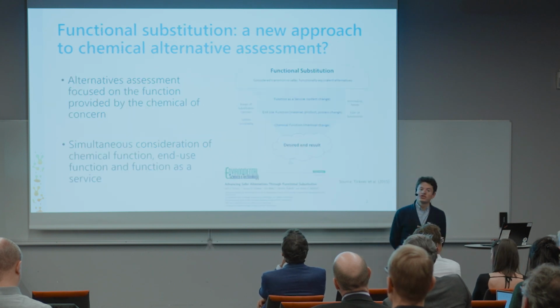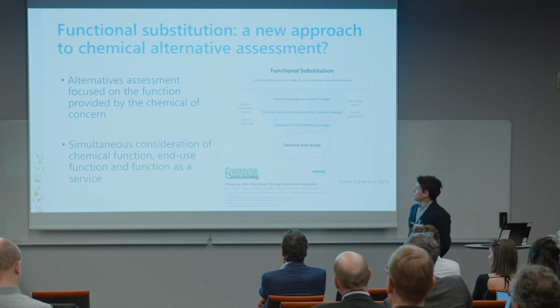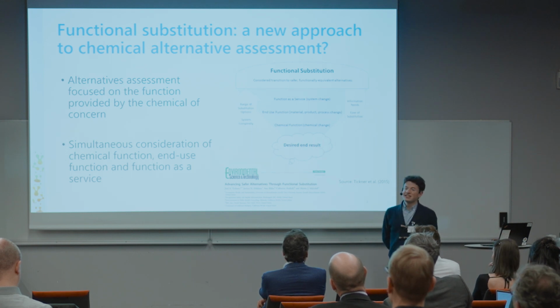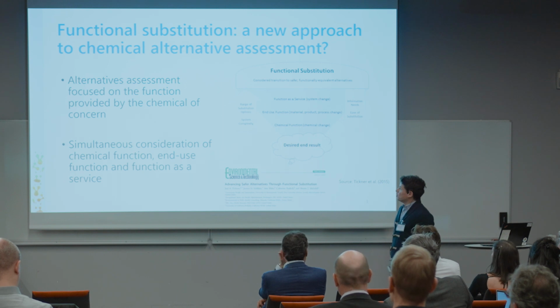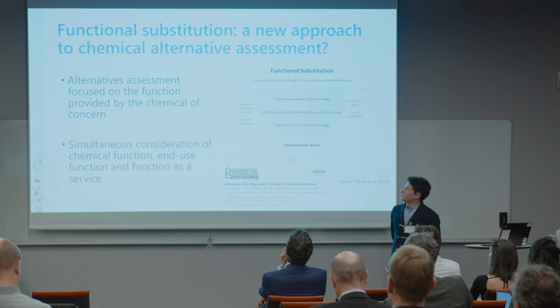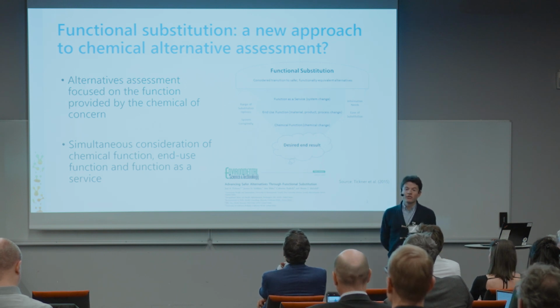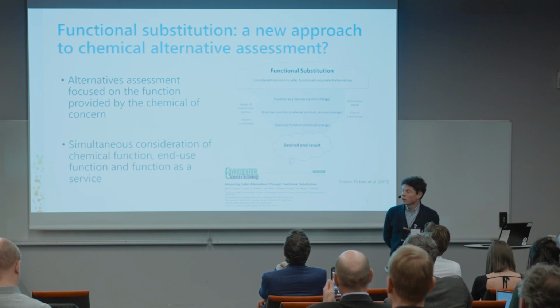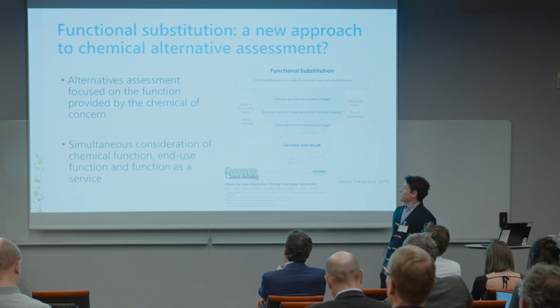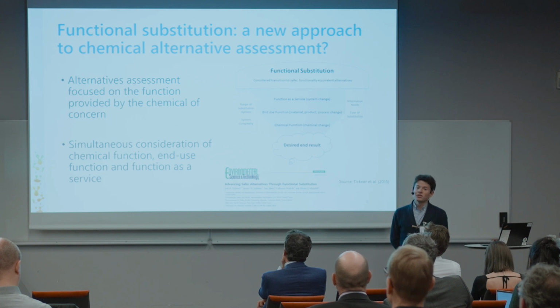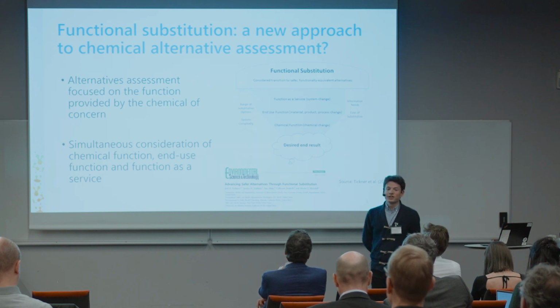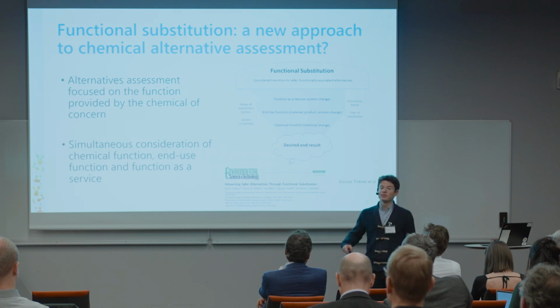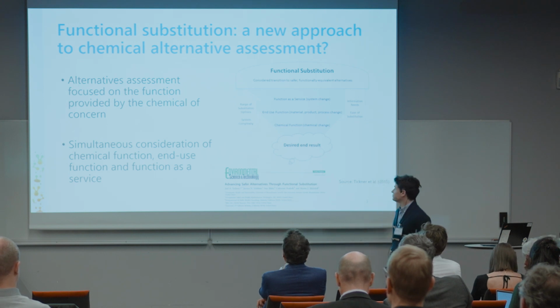The functional substitution concept was defined by a group of researchers in 2015 when they suggested that the alternative assessment should be focused on the function that is provided by the chemical of concern, by simultaneously considering the chemical function, the end-use function in the final product, and the function of the service. So in other words, the service provided by the chemical to society.